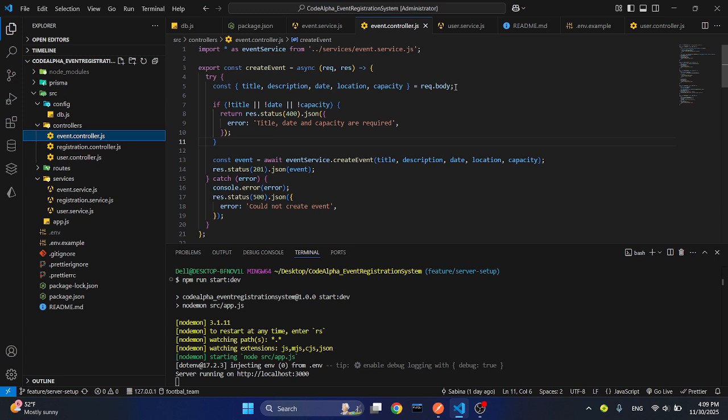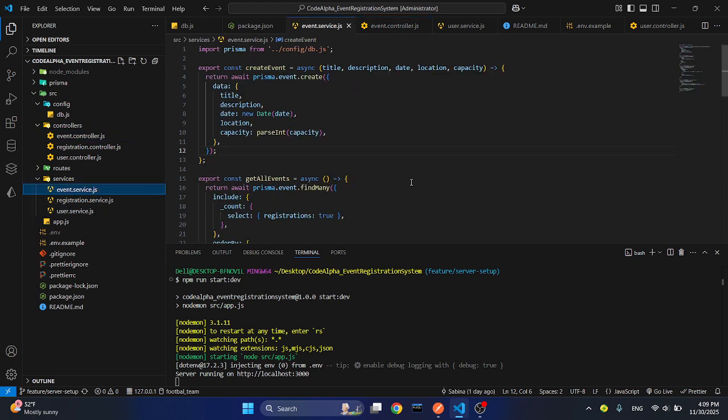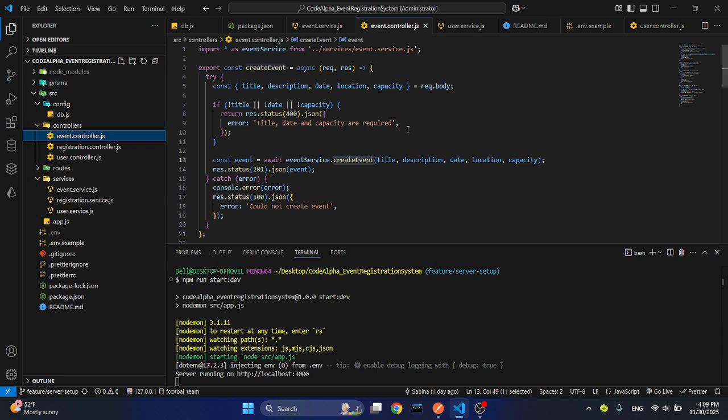Here we can see from the request body we are just getting the data and sending it to the service. The service is handling the business logic and the controller is just getting the request and giving the response to the user.